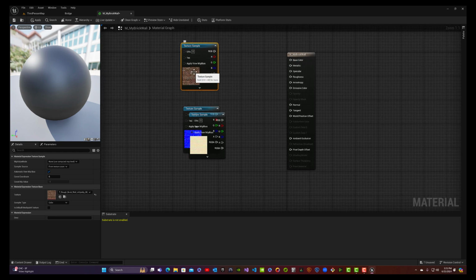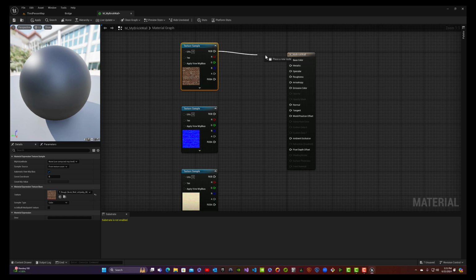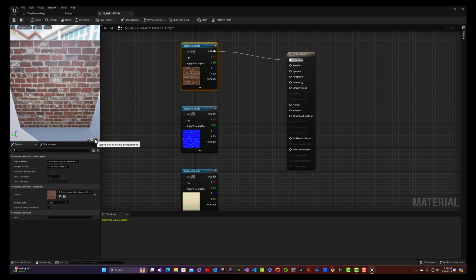This is going to be used for our albedo map. And notice that it is not just a simple RGB color. That is a true texture sample, a photograph, if you will. And there are 2 other texture samples here. I'll explain a little bit about what these are for. This defines our base color. I could plug that in right away if I wanted to, and I'd get part of my material. Let's actually project this onto a different type of surface, like a cube.